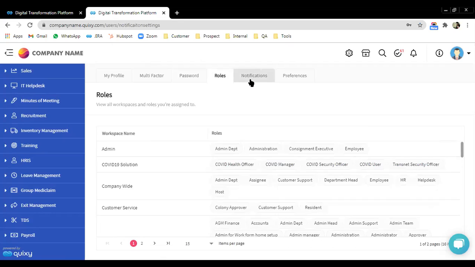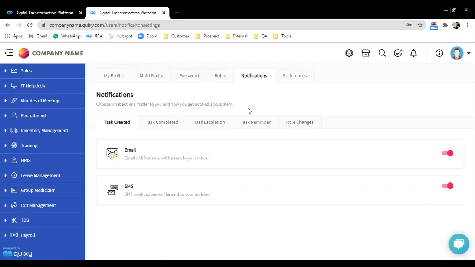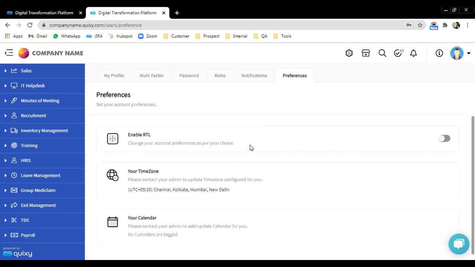And next we have notifications. So here again we have different types of notifications. All those notifications you can turn on or off as and when you want. You can just navigate between these tabs and then turn off any kind of notification. And there is no save button as such here. This is dynamic, so as soon as you turn off, it is automatically saved. And next we have user preferences.